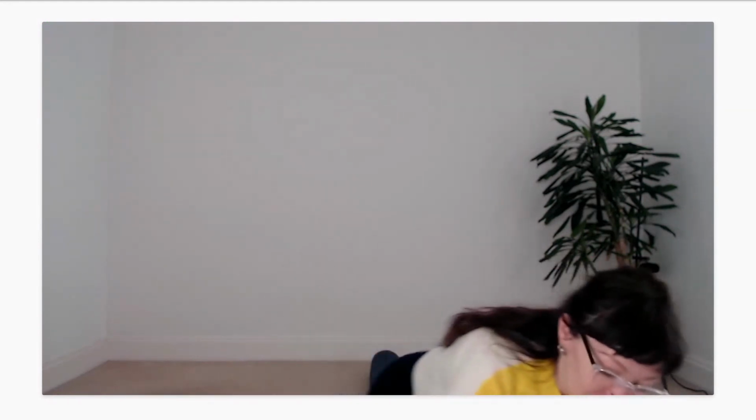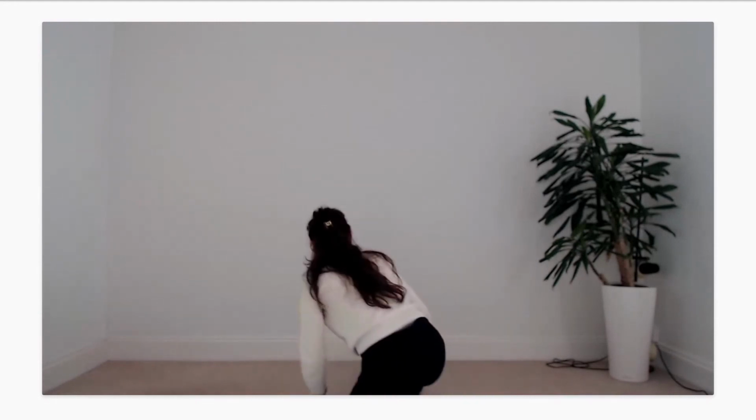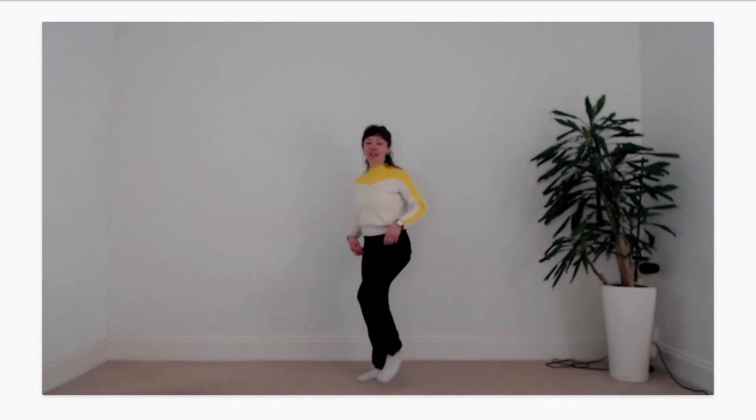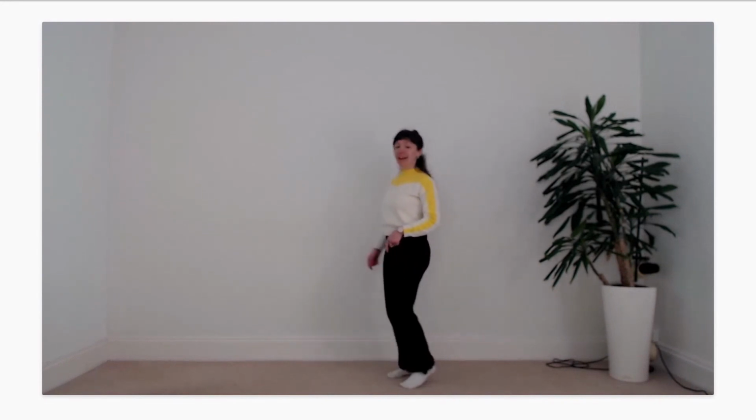Wonderful. Okay, so how is it if we come up to standing? I'm just going to pop my glasses down, out the way. Today we're tuning into our wood element, the liver and the gallbladder, and this week we're looking at the emotional level connected in with these two meridians. So just to begin, we're just going to pad the feet in the ground. I'll turn sideways, making sure we can allow the heels to rest in the ground.